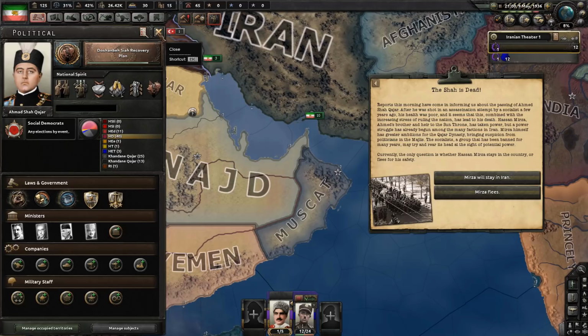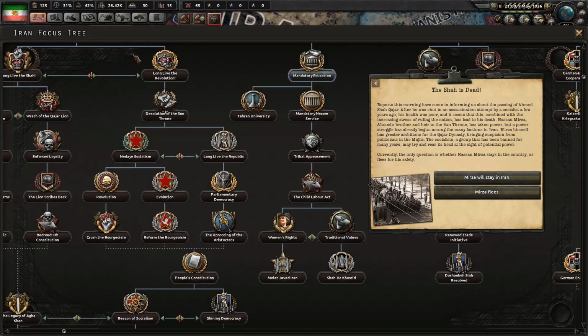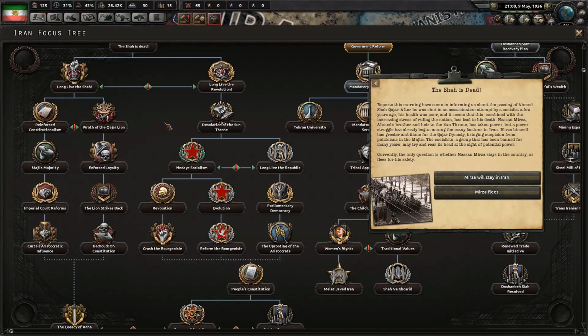The tree is deceptively simple. It might seem more complex than it is because you're going to be hit with all sorts of different events, but I've actually been given access to Iran's event structure by the Kaiserreich dev in charge of Iran. Thank you very much. So I'm just going to show you one of the ways to get down each of these paths. Let's first say that you wanted to make a constitutional monarchy. You can have Hassan Mirza flee.